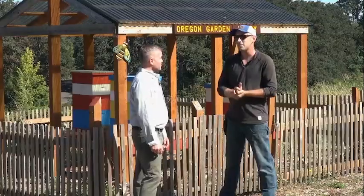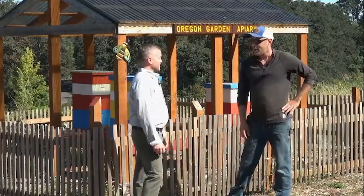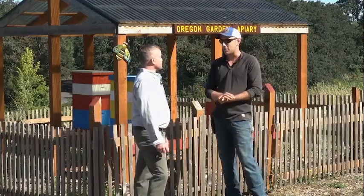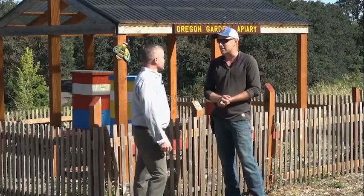A lot of people say, oh, are you going to sell that up there at the visitor center? And the answer is no, because it's all ours. In fact, we share it amongst the staff and some of our members and a lot of the volunteers. It's just a nice little treat for us at the end of the season to be able to have that.